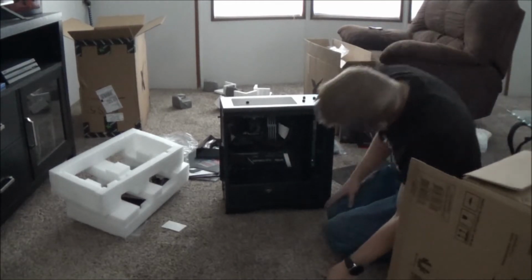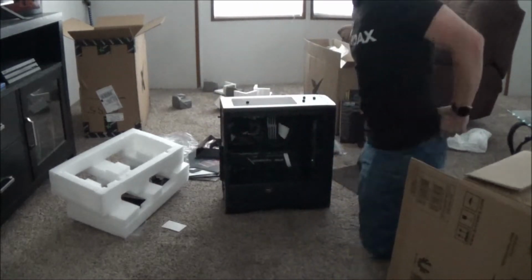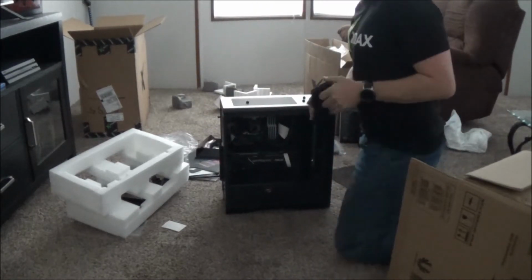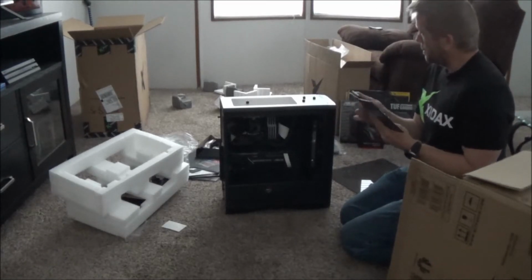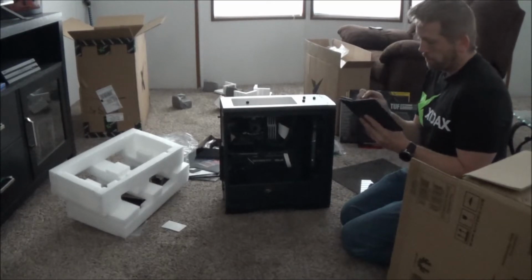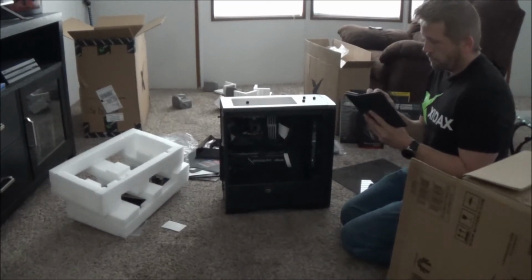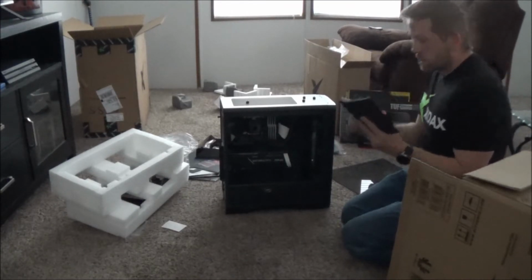So anyway, I'm going to show you the components inside here. Now, I do apologize. I was unaware that my camera wasn't able to pick it up very clearly. So I remember I was pulling my phone out to look at the specs so that way I could show you or explain to you guys what all I have. So to start, I'm going to go with the motherboard here.